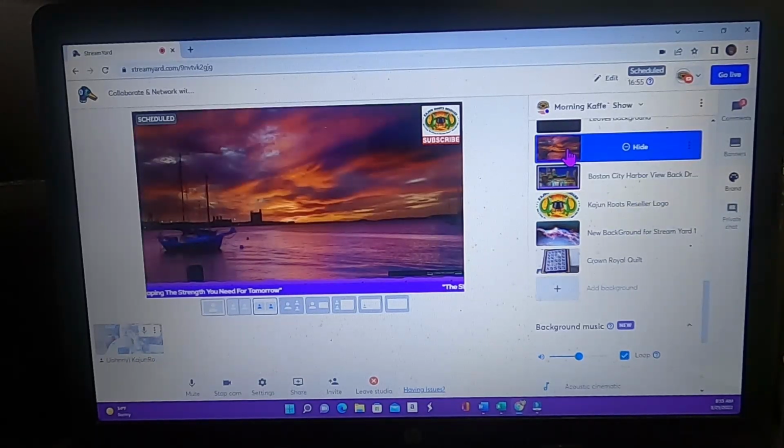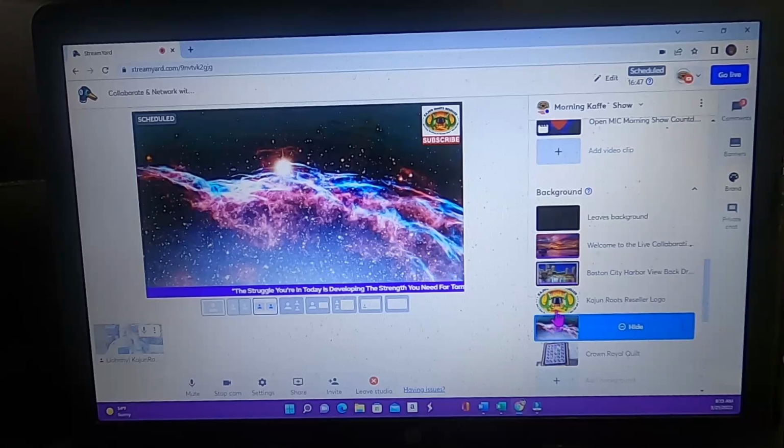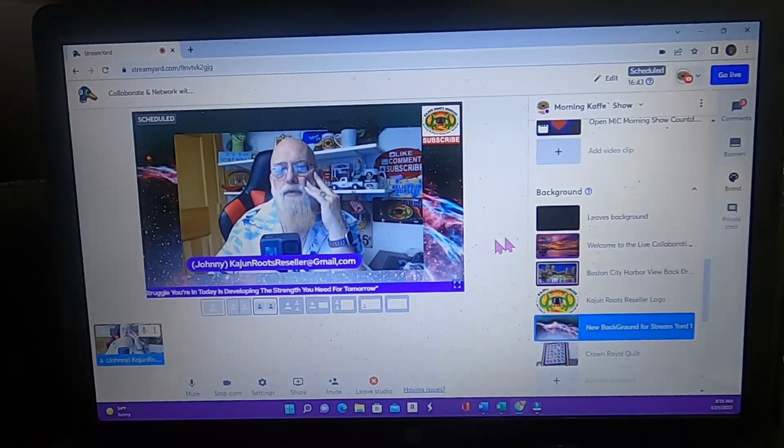You can also do this one. That was the night ones I did in afternoons. So you can change whatever you want, but I keep it on this one at all times. That way when you add it, you have kind of like that background on the back of you as well.